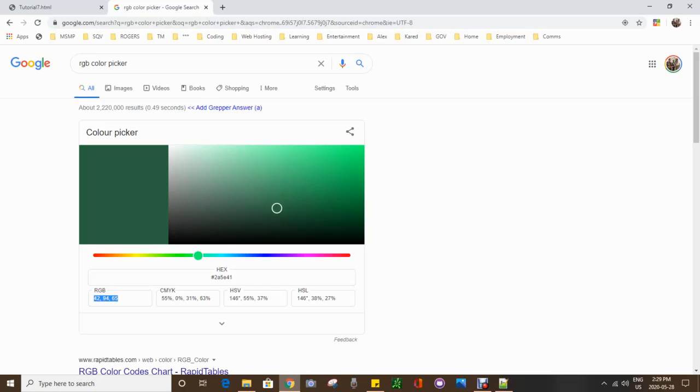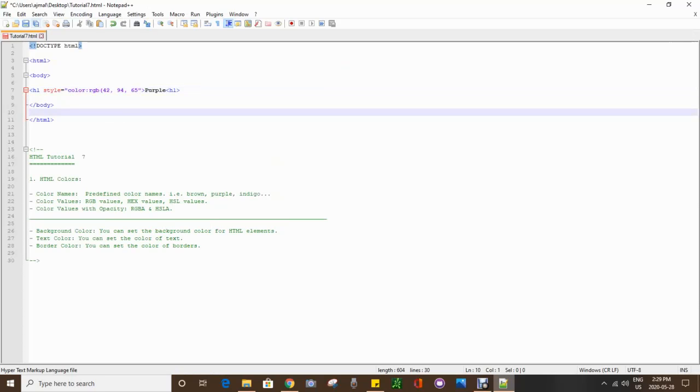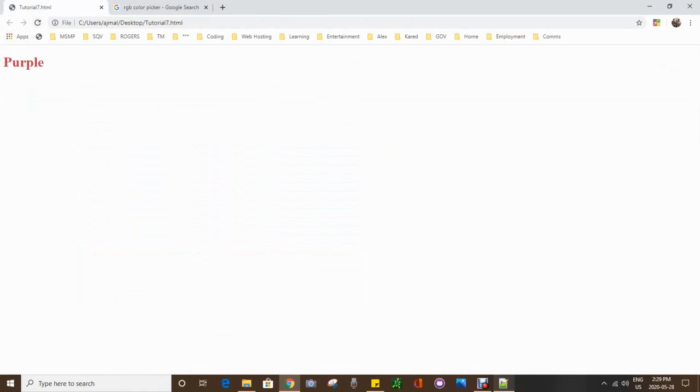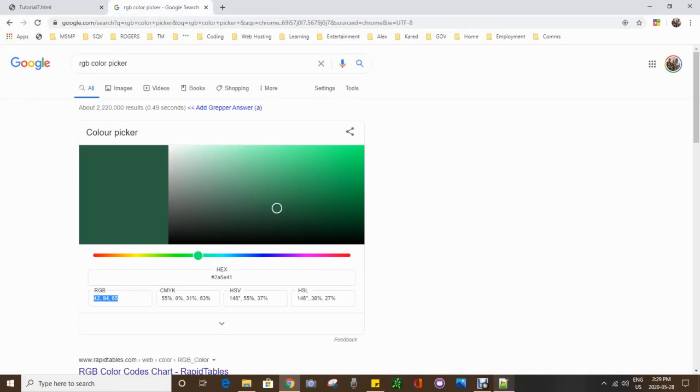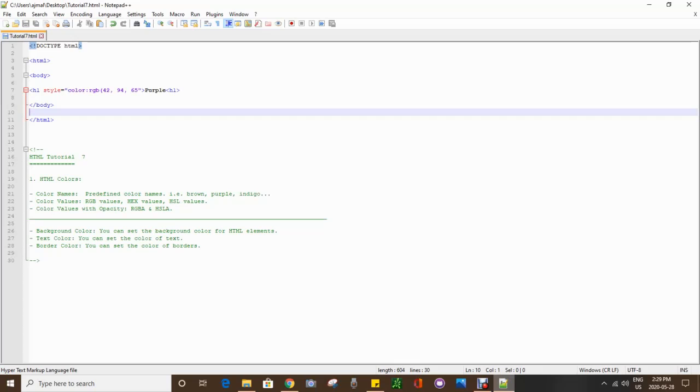So yeah, we have it here. So what we're going to do is we're going to copy this and go back to our code and add it here and see if we have what is shown here. So we should have this color, basically this. Let's refresh it. Yeah, you see. So best way is to go to the color picker, and we're gonna close this and keep this on. Go back to our code. So RGB as demonstrated, that's the way to do it.